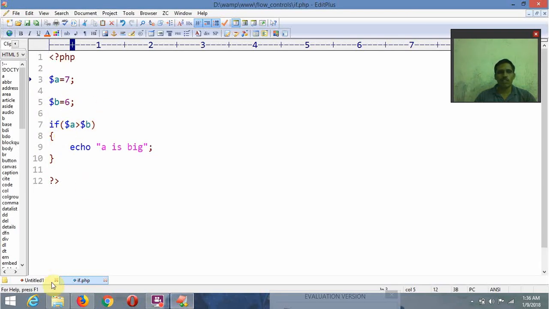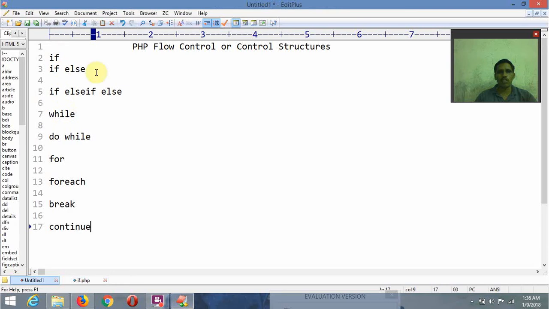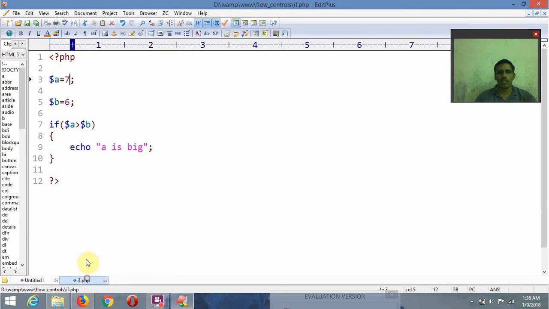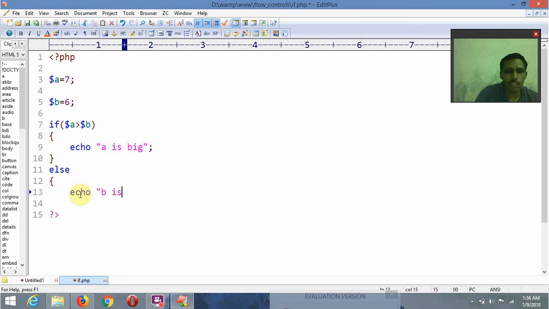The second statement is if else. Inside the else, I write what block is executed when the condition becomes false: echo "b is big", and then I close the else block.